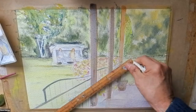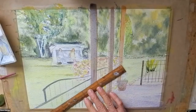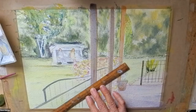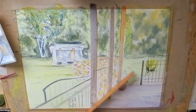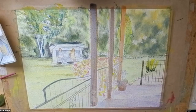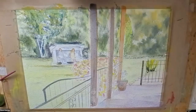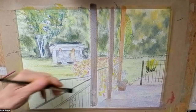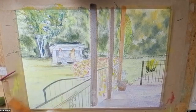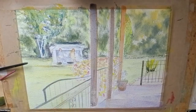Believe it or not, this line matches the line on the fence panel there, so it goes right the way along. Oh, right. But you've got my sketch, so you've got what I used, more or less. Exactly. The only thing I would say is that it's a bit thick, that one. A bit carried away then. So if we make a mistake with the watercolour pencil, in theory you should be able to just use clean water on a brush and lift it off, because it's just watercolour paint. Lift it off and come back later and draw the line properly.